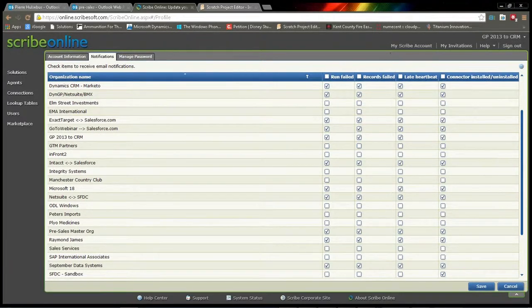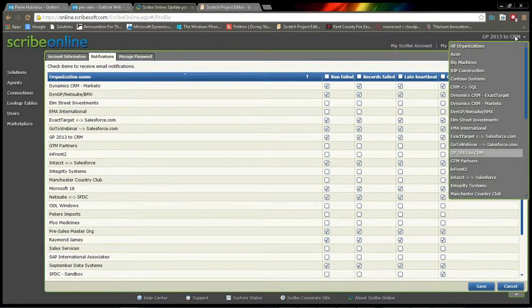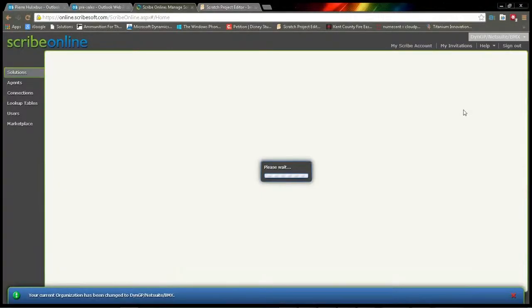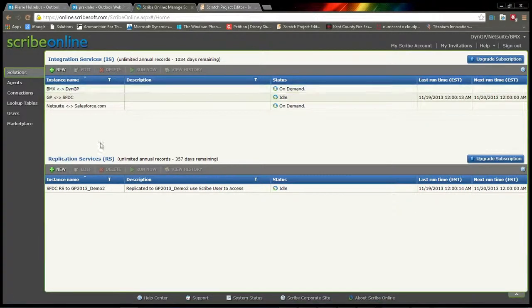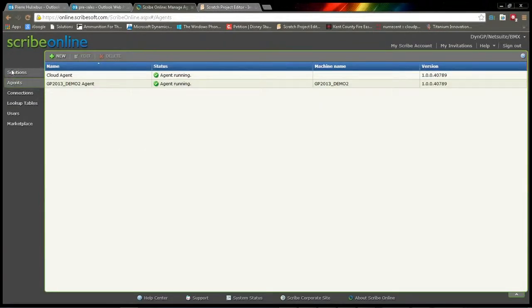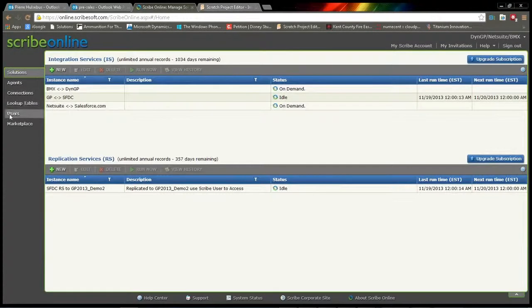As it's a website, I don't have to log into any of these remote systems. I can just connect right into an integration right from here. So this is another integration that's running on another system that's integrating GP to some folks. We've got a team out at the Salesforce conference this week, and they're using this particular one. So all of this integration and these agents sit on other systems, but because I'm a member here, I'm still able to go in and look at this.